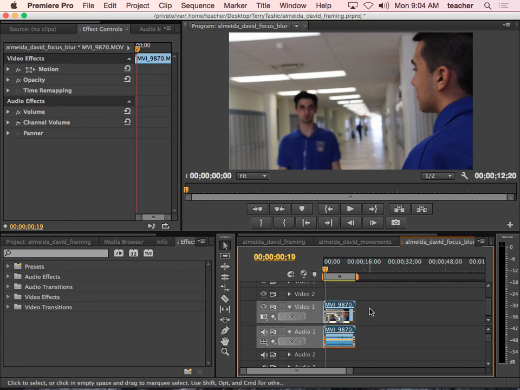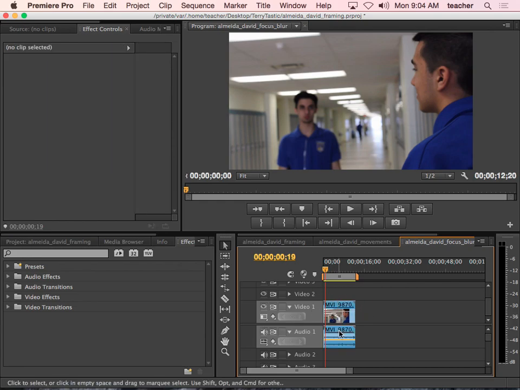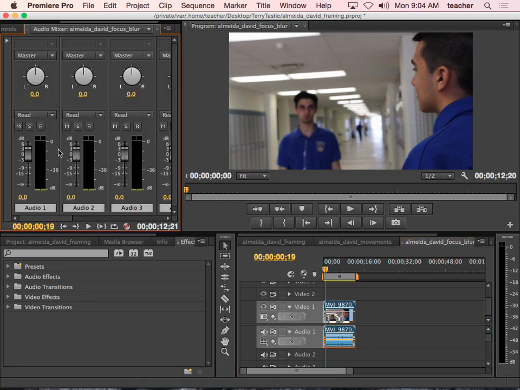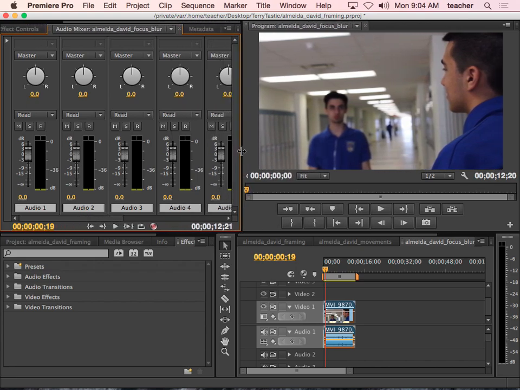Okay. So another way to adjust audio is if you go to your audio mixer. This thing right here looks complicated, but it's not really. All it's saying is on audio one, if you wanted to increase the volume, you can jack it up this way as well.